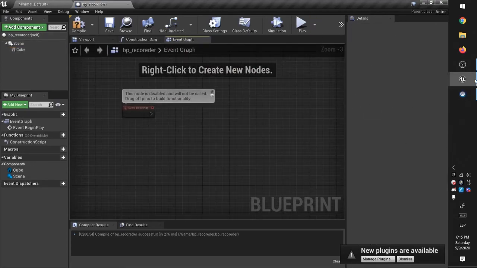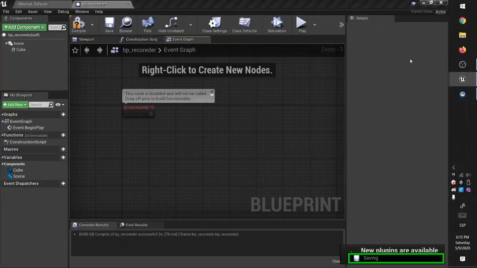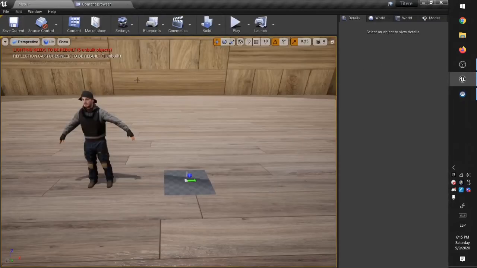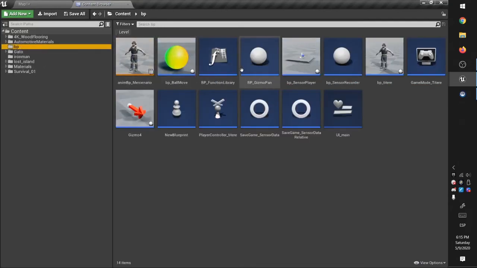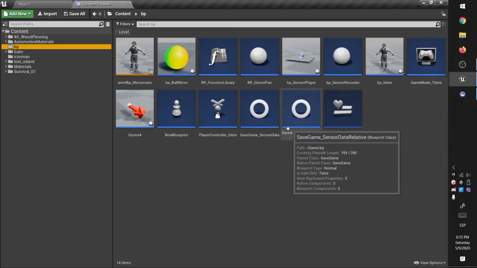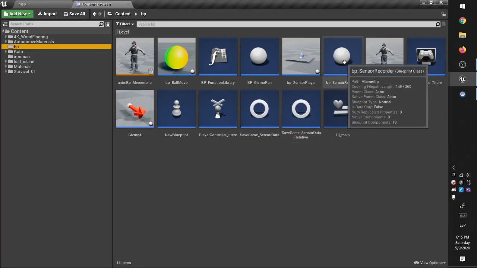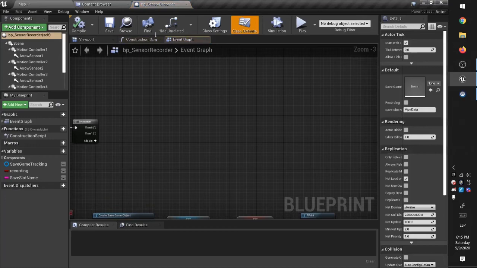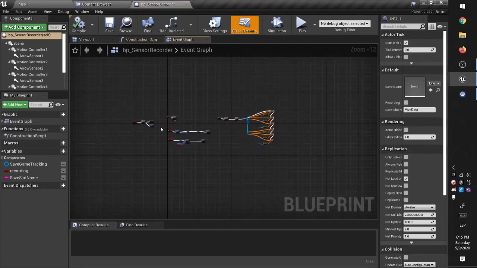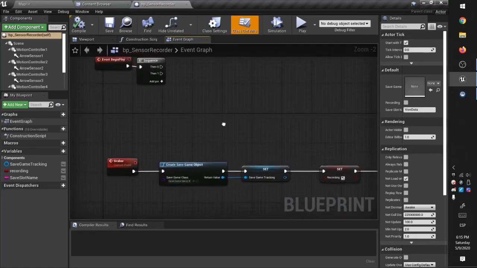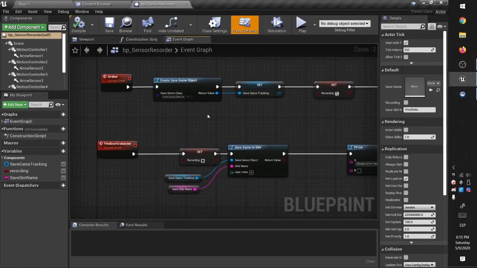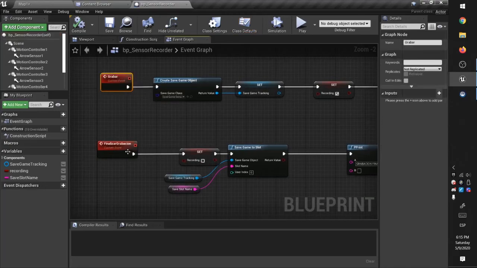Now let me see my previous projects. So let's check the BP recorder. Here it is, sensor recorder. Let me explain. On begin play, we do nothing. I have two custom methods: one for recording, one to finish the recording.